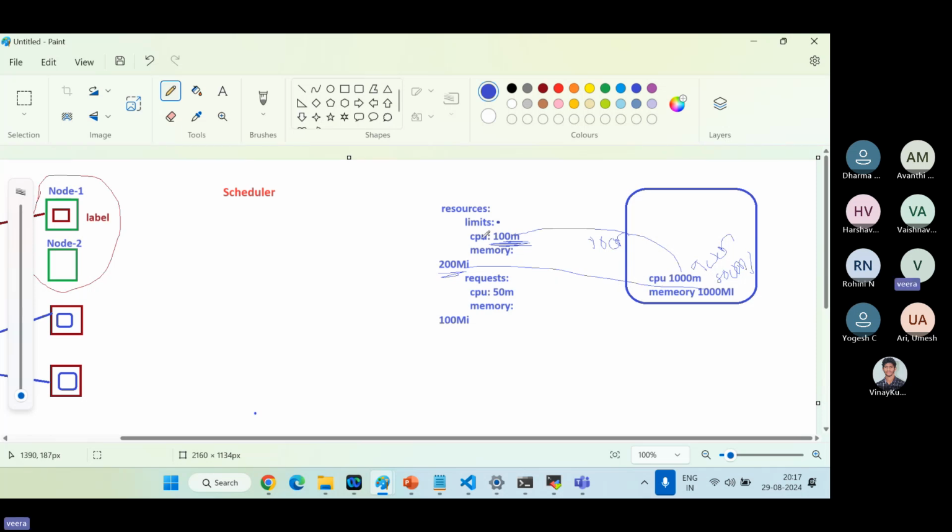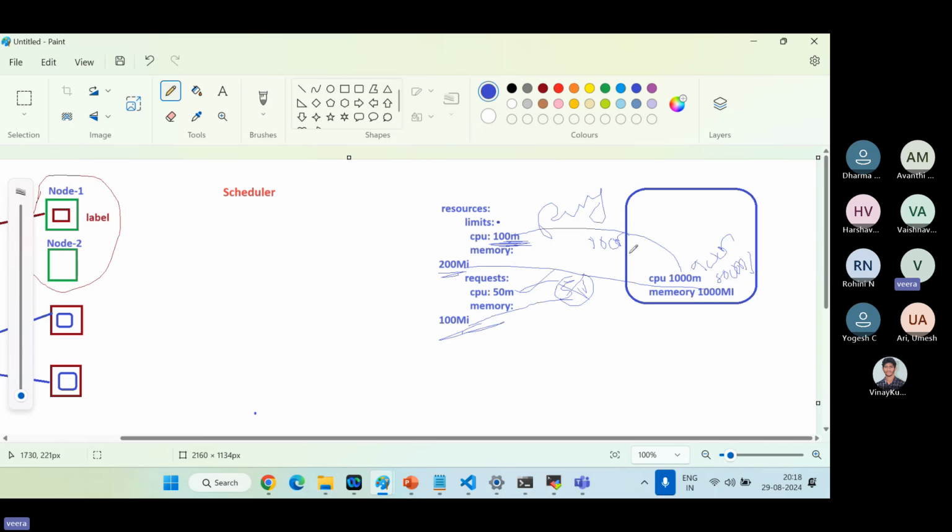And this is the running time. At the time of starting, this pod takes only 50 millicore and 100 megabyte. If it takes 51 at the time of starting, this node will not give it. Your limit is only 50, I cannot give 51. So we can balance the node resources.